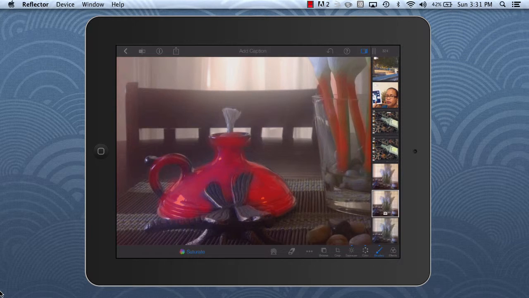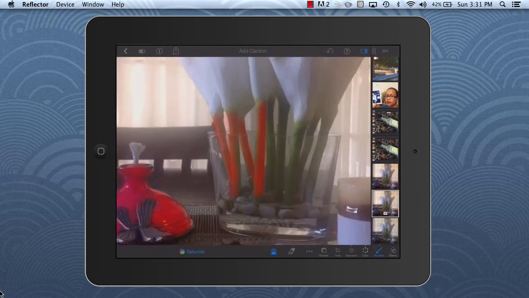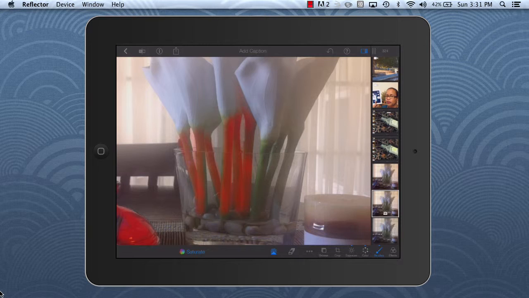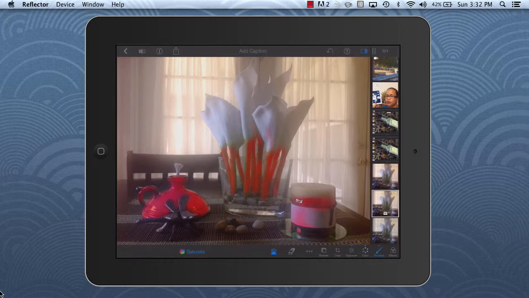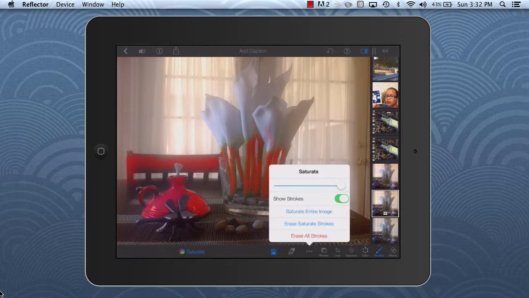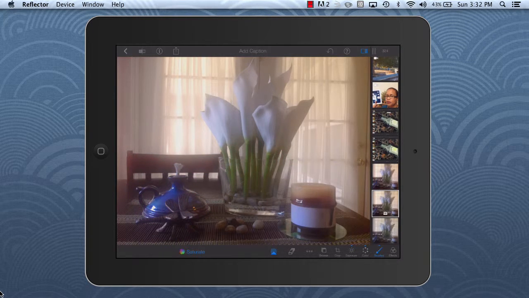If you select the Detect Edges option, that allows you to keep within the selected edges just a little bit better. And now I'm going to get rid of the strokes. And look at that.